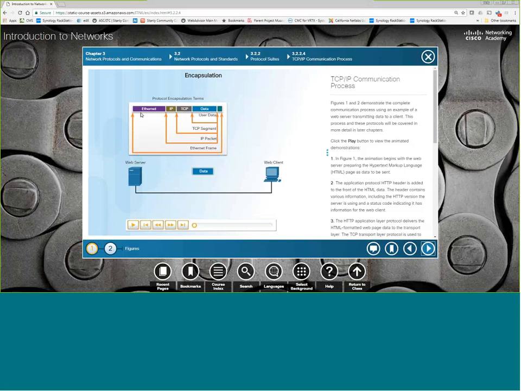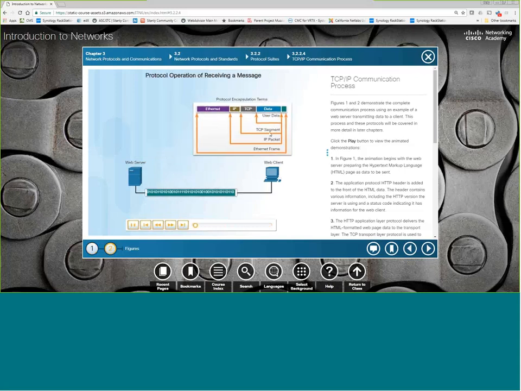Here we have an example of encapsulation, and this is just like the letter. You've got data, which could be a request from a web client, or a response that's come from a web server sending back information. Here's the web page we requested. That becomes the data. And then you're going to get a TCP header added to that data, and that is the transport layer of the TCP/IP model. You're going to get an IP header, which is the network layer of the IP model. Then you're going to get a data link header, which is the network access layer here. It becomes ones and zeros, and then when it's received on the opposite side, it is de-encapsulated. So in other words, it goes through the reverse process.